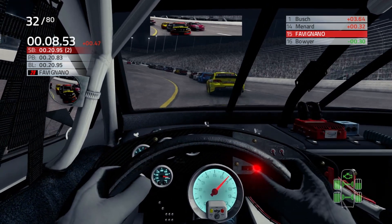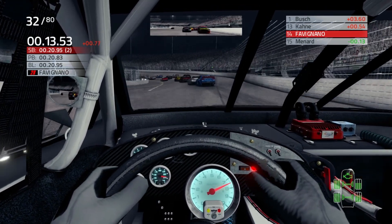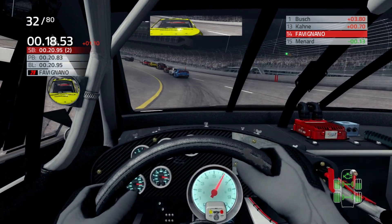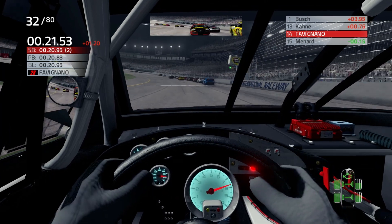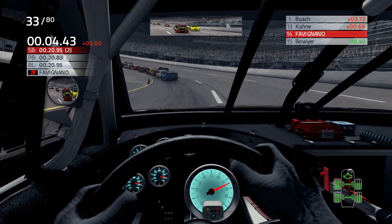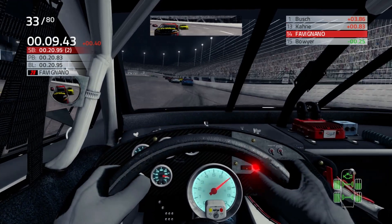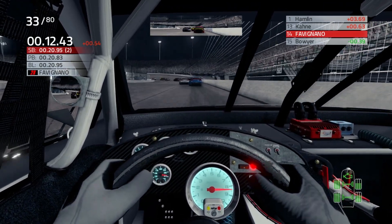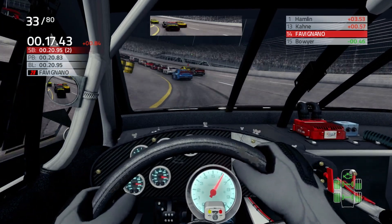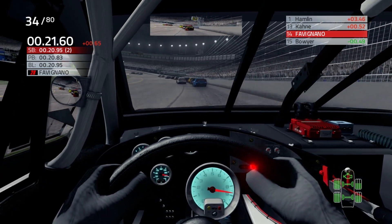We have lost quite a bit of grip on our right side tires — I can feel it. Our front's heading to the pit, but we're not going to pit until they tell us we need to do it, or all the leaders start pitting. We'll pit with them, obviously. Just find our rhythm and stay with it. Don't get pinched back on the outside line again because you saw what happened.